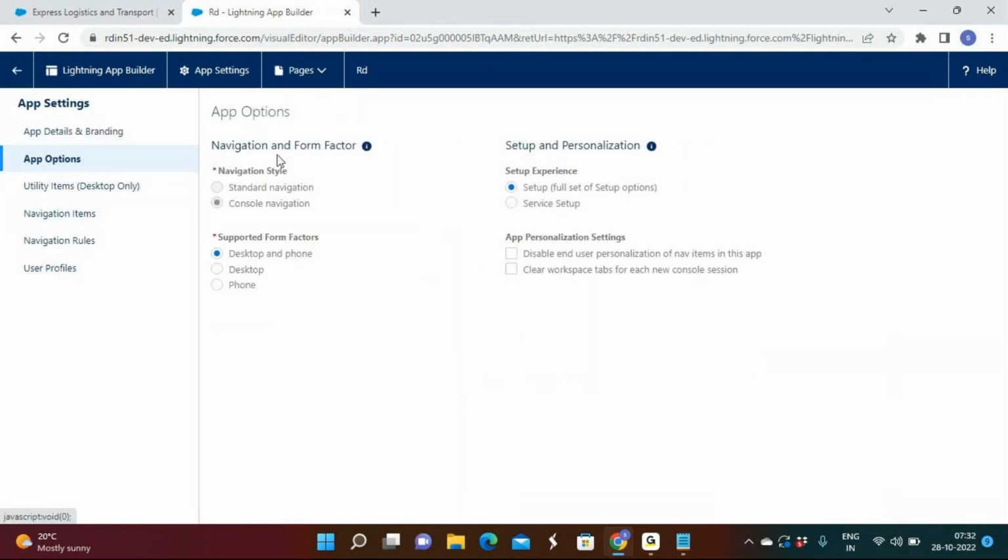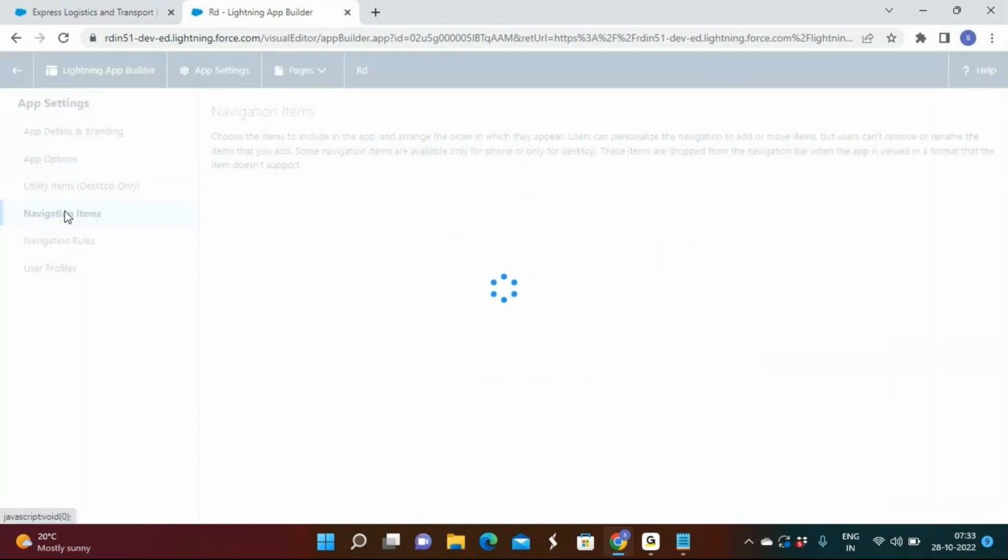We cannot change the navigation style. So remember, once an app is created, we cannot change the navigation style. Next, the navigation items.